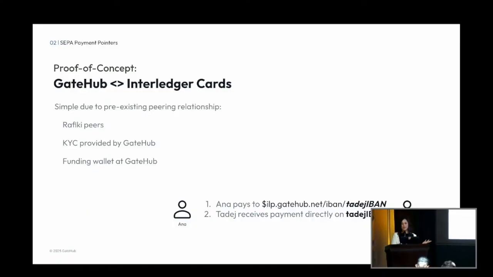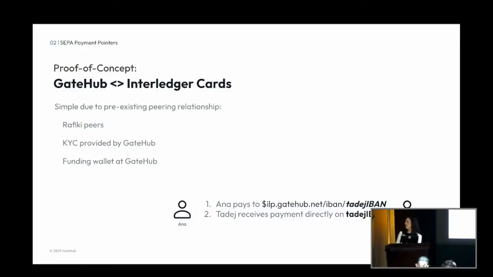So the scenario we support here is if you're Anna at Interledger Cards and you have no direct way of making a payout to SEPA on Interledger Cards or any other ASE because they're not SEPA capable, right? And you want to directly pay out those funds to an IBAN.